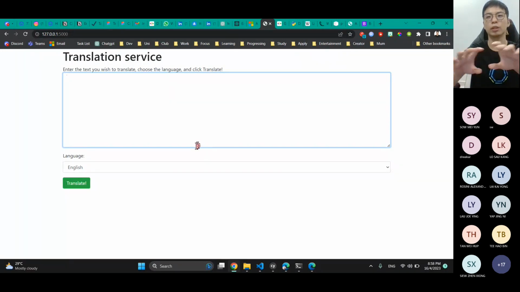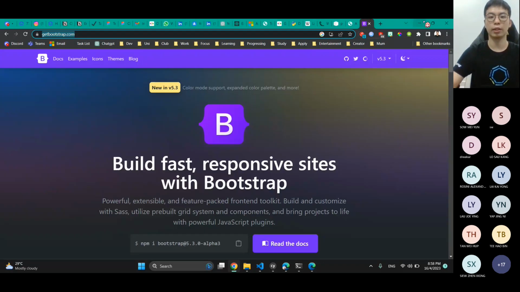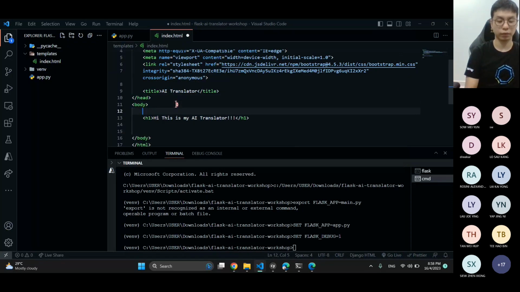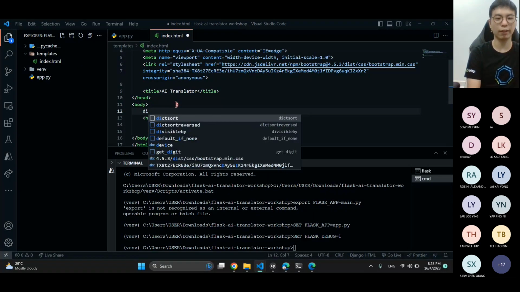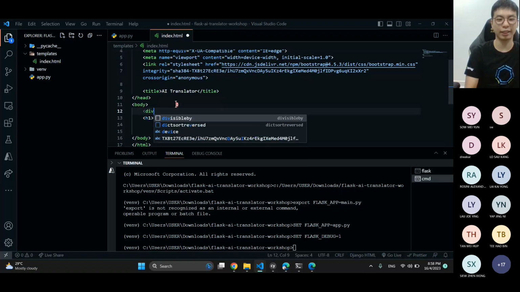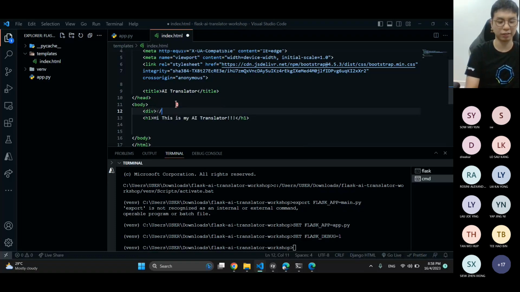How we do this is there is a container provided in the Bootstrap classes. So we need a division with the container class, but you can just use div if your Emmet is working. For my case, because mine is not working, I will just type the code the normal way. It's a bit tiring, but yeah.